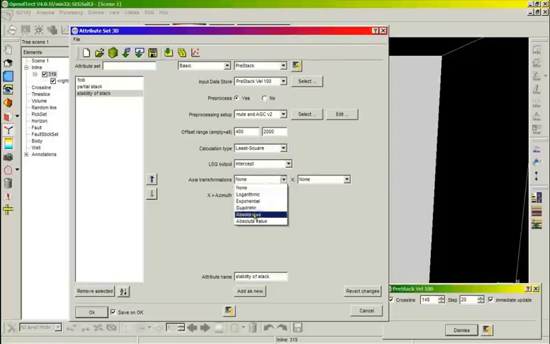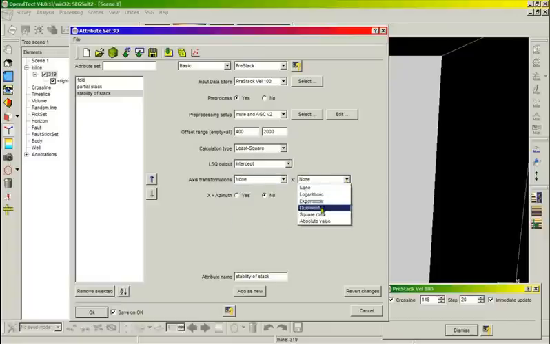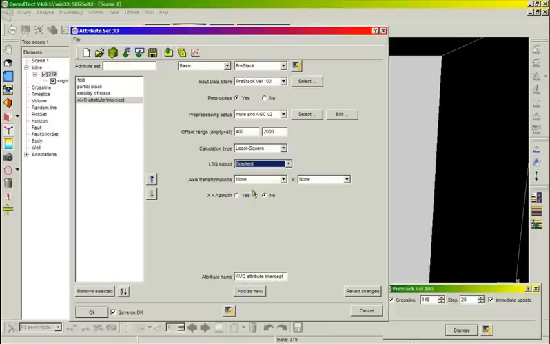It is possible to apply a transformation on the fly of either the amplitudes here or the x column, which is offset or angle. And the output will be our AVO attribute intercept in this case. I can also output the gradient AVO attribute.